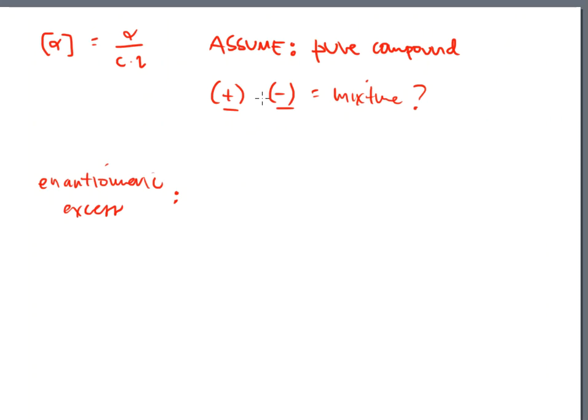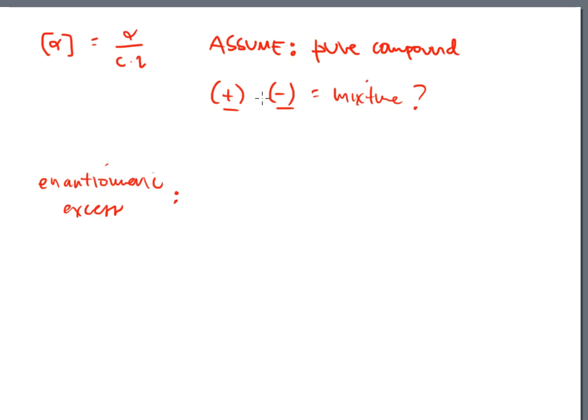I get a value from the polarimeter, an observed rotation, and I write down that number. But I know that this is not a pure compound. I know that this is a mixture of the positives and the negatives, and we're trying to get a percentage here. I mean, is it 60-40 split? Is it 70-30 split? Is it 75-25 split? Is it 90-10% split? That's what we're after with this equation. How much of one do I have versus the other? And this is how we do it.